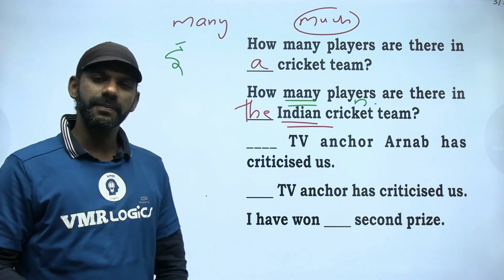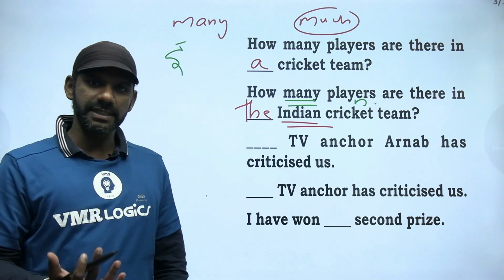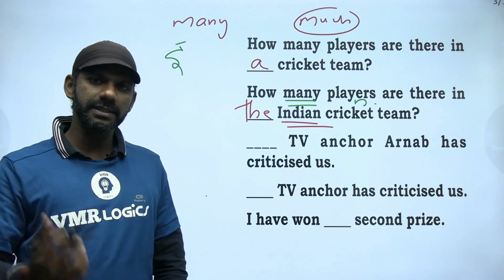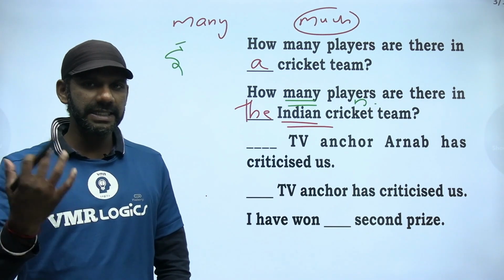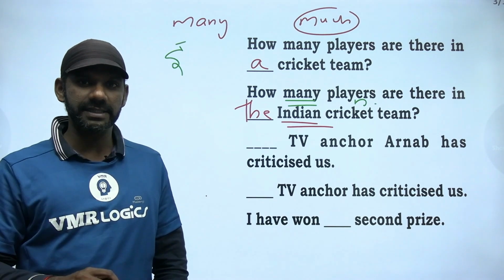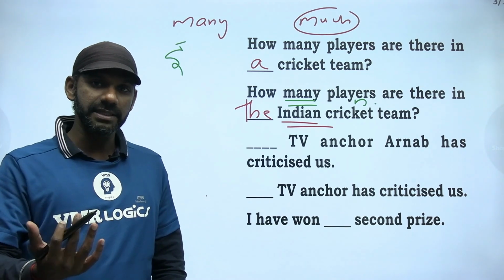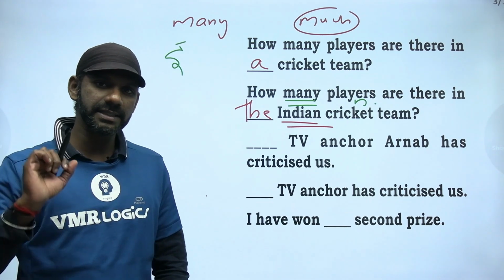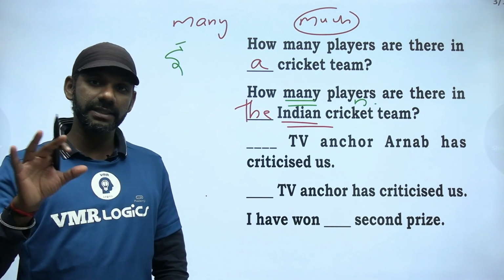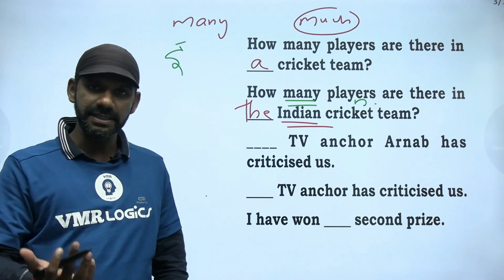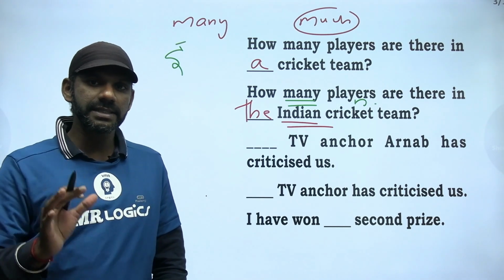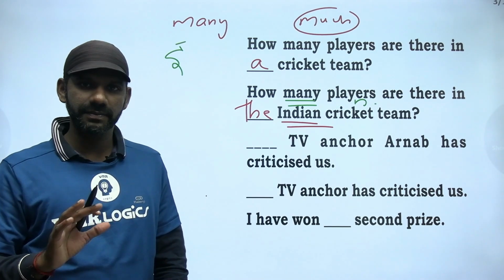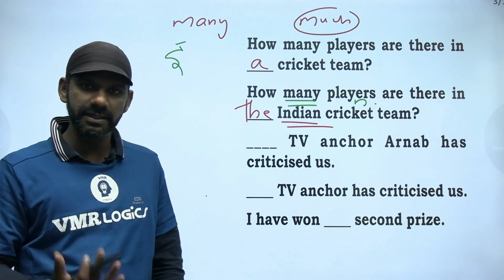Now understand the meaning. I am an Indian. From this sentence, are there other Indians? We know that other Indians are there, but I'm asking you from this particular sentence. I am an Indian. From this sentence, are there other Indians? Yes. Only if other Indians are there do I say I am an Indian. If I say I am the only Indian, that means no other Indians are there. Right? I am an Indian means other Indians are there.